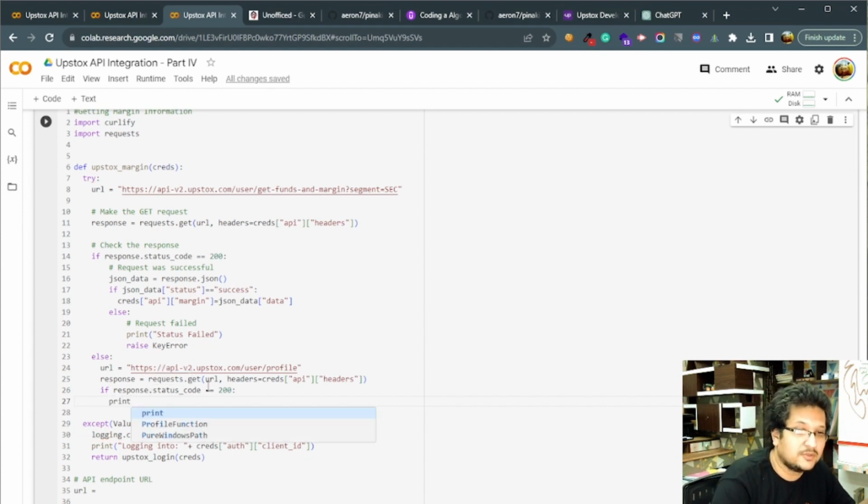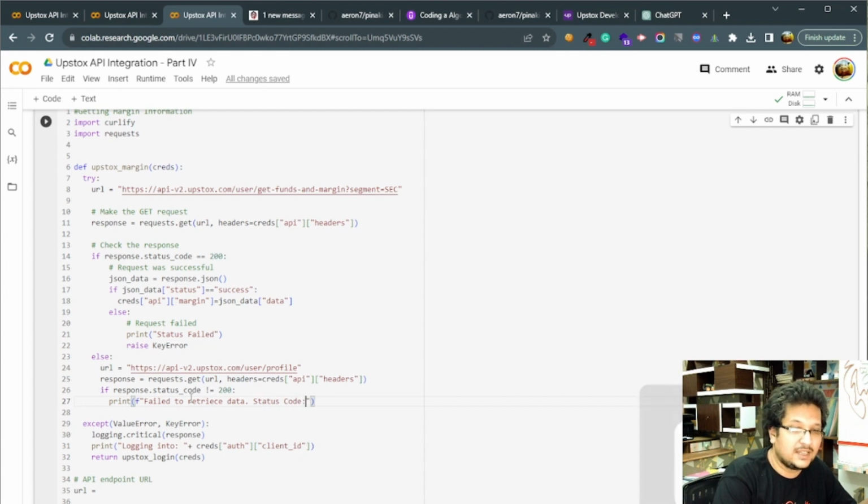If the response code is not okay, then fail to retrieve data status. And let me show the exact status code in this case.